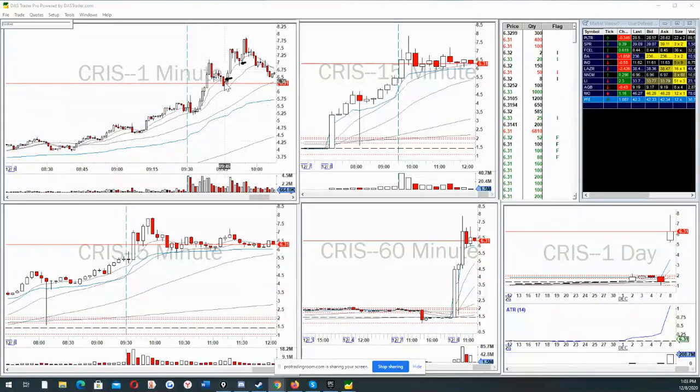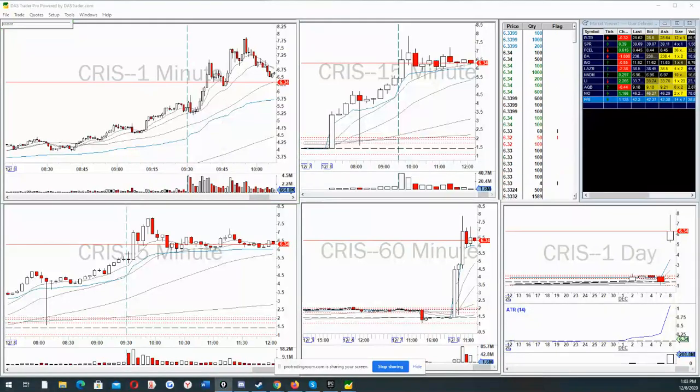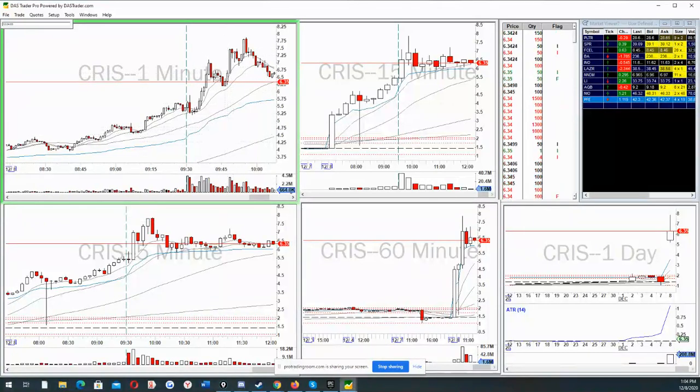On breakouts, it's the same thing. You get the feel of it. If it's trying to break up, it's trying to get pushed up, you enter a little bit earlier before the breakout. If you want to be safe, and better safe than sorry, wait for the breakout, but that will get you some slippage and it will mess up your risk to reward a little bit. Sometimes it will miss it so much if the breakout is that big.